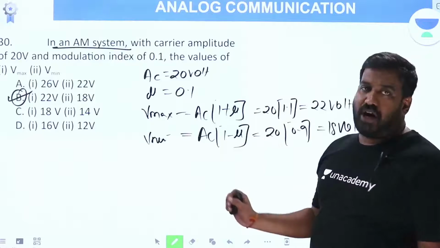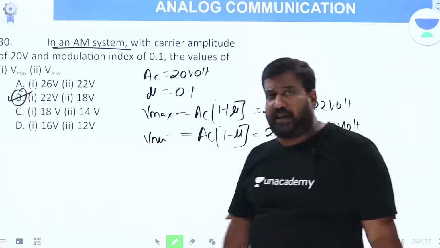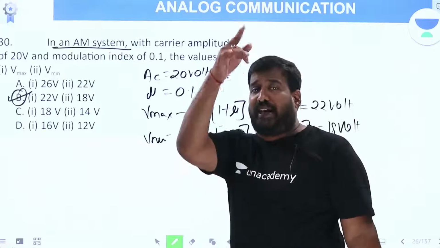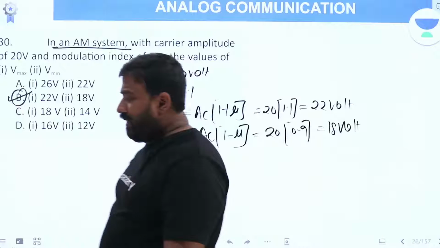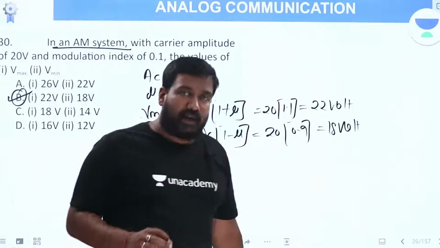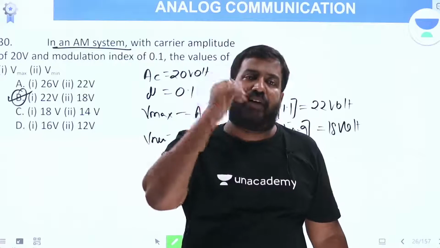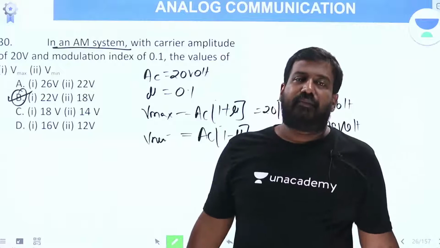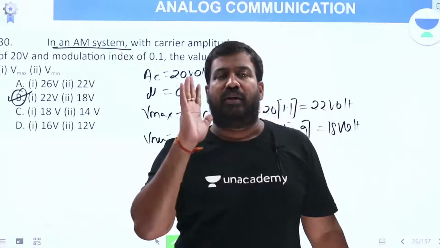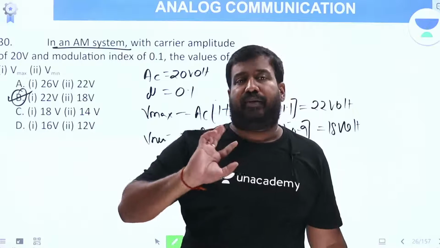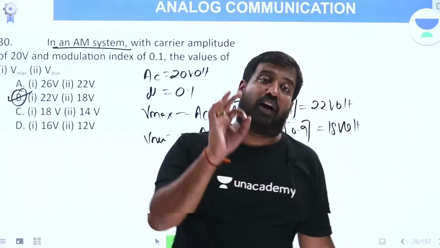The concept is very simple. Formulas are also very simple. But you should know this concept. If you don't know the formula, you can't do anything. You need not memorize the formula by heart. I explained yesterday how to derive this formula from the concept. If you derive the formula from the concept, you'll remember it forever. If you learn it by heart, you'll forget. Believe me, if you memorize any formula by rote, you'll forget it very soon. But if you derive the formula from the concept, you'll remember it for a longer time.